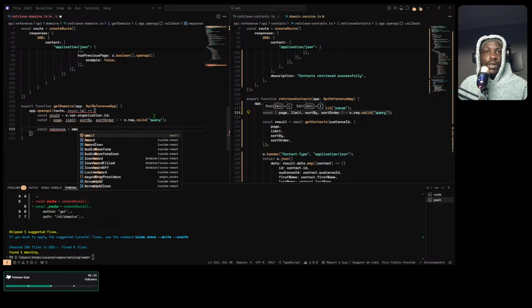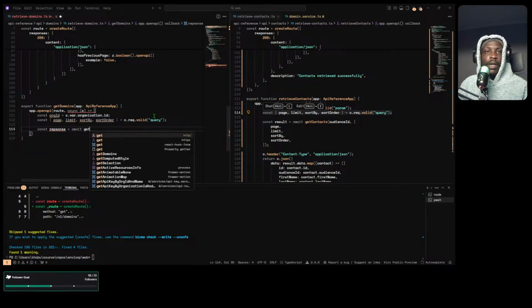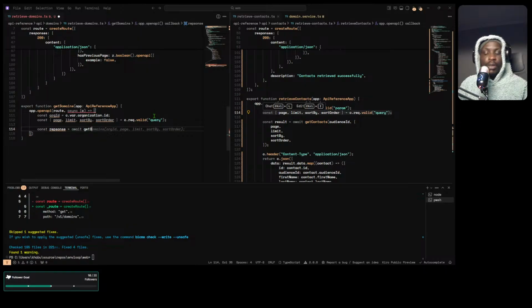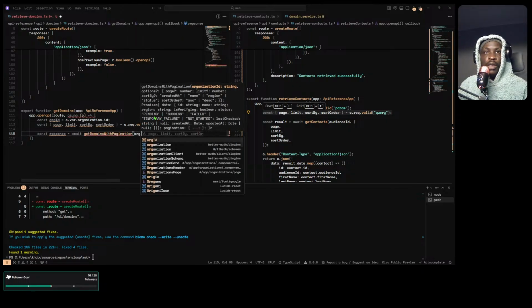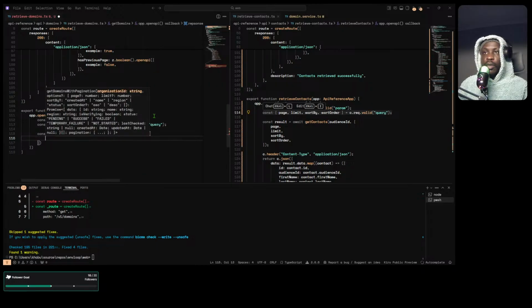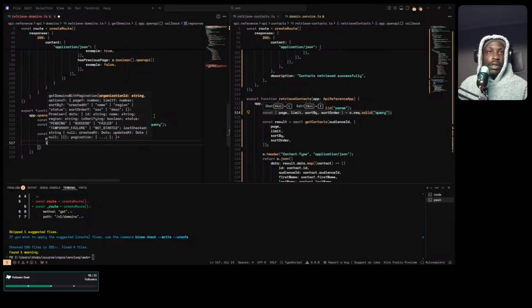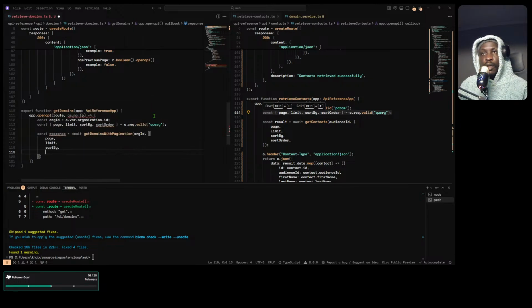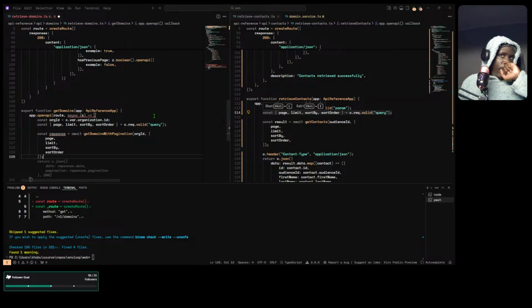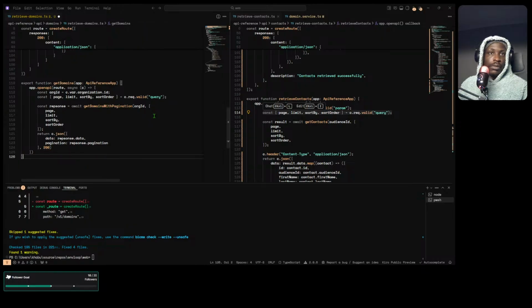It equals await getDomainsWithPagination, and for this we need the organization ID, and we need the page, limit, sort by, also need sort order. Right. Great.